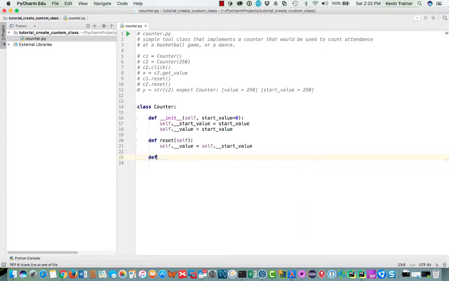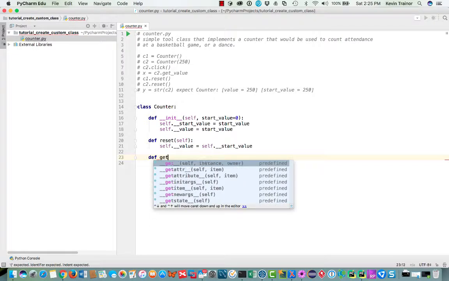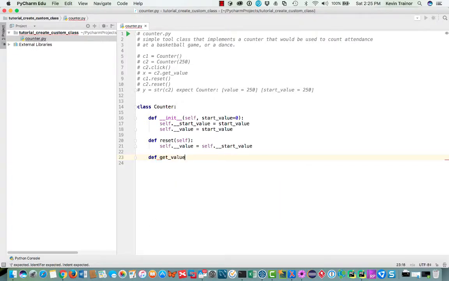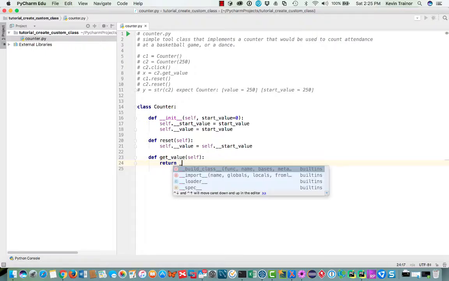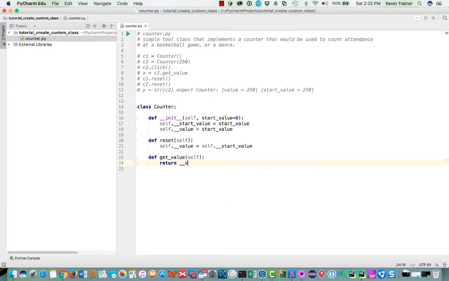So it's going to be called get value. Because it returns things and is just going to get the value from this object, we're not going to pass any parameter other than self. And what are we going to do? We're going to return what's in the instance variable self.__value.